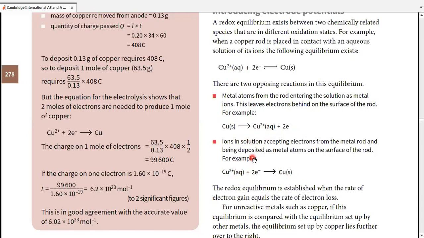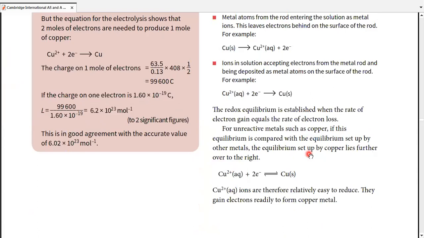When these two reactions are written in combination as a reversible reaction, it looks like this, which is an equilibrium reaction. But we're using the phrase redox equilibrium to show that one of the reactions, either the forward or the reverse, is oxidation, and the vice versa is reduction. That's why we call it a redox equilibrium. Are we all clear about redox equilibrium? Yes, sir. Yes.